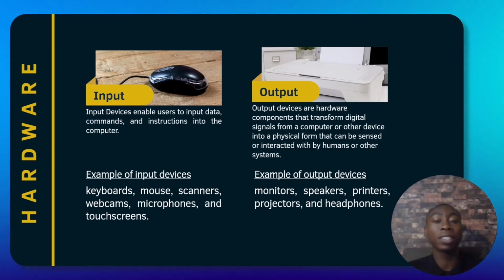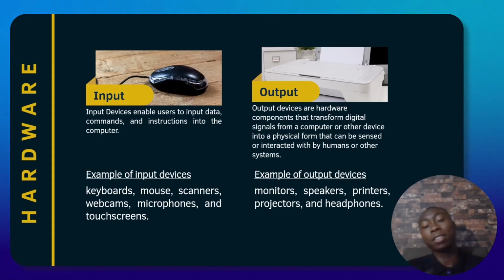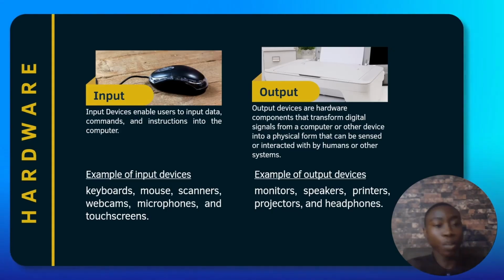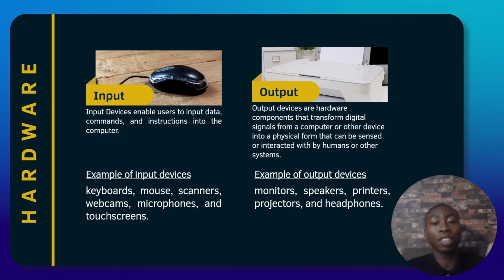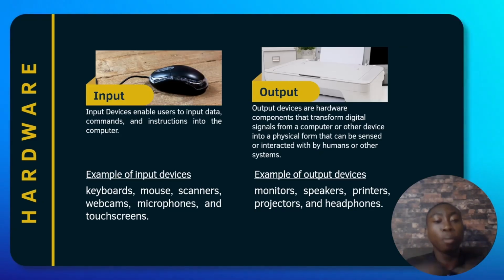While output devices, on the other hand, are those devices that take information from the computer and send it to us. So basically, they are like our screen, our speakers, our printers, projectors, name them, because they take information from the computer and send it to us. So let's take the example of this screen. This thing we are seeing on my screen currently is information that has already been on the computer, and it's showing me that information so I can see it and read it out to you guys. So this is an example of an output device.